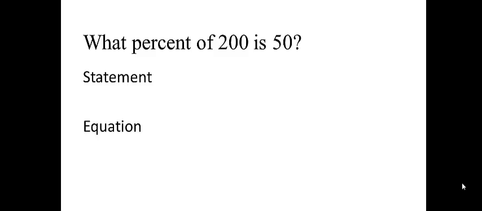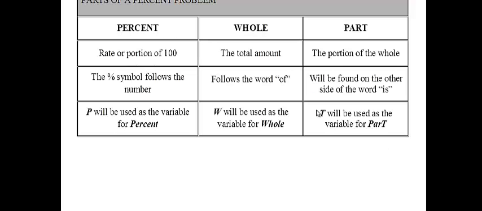Let's look at the question, what percent of 200 is 50? To solve a question like this, we need to identify our percent, our part, and our whole. Percent is what we're looking for in this case. The whole is the total amount that we consider, and generally follows the word of in these equations. The part, of course, is the portion, and generally follows the word is.